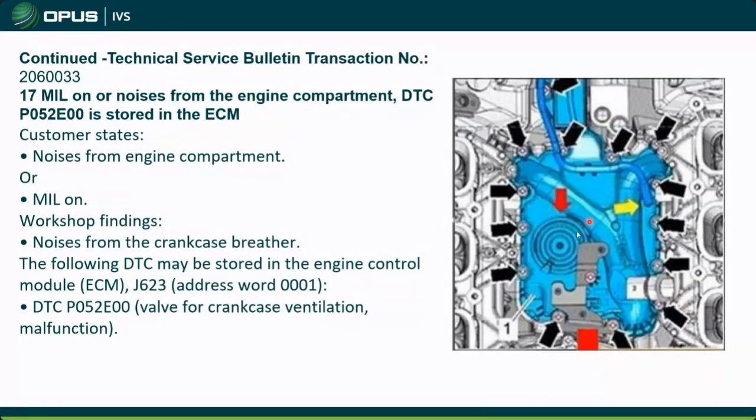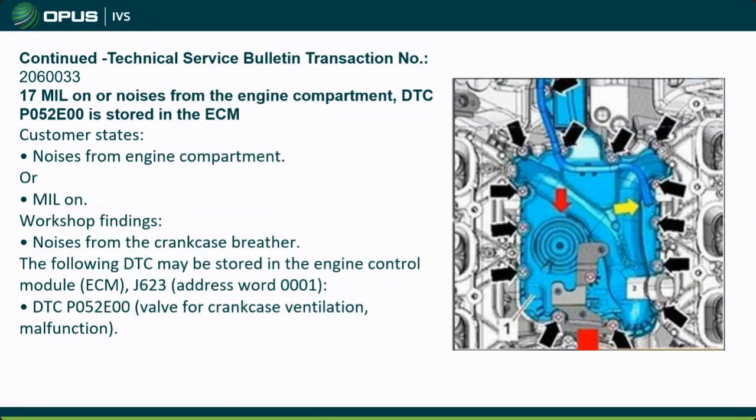So again, really common on these is the rupture of the pressure regulating valve. Obviously, keep an eye on that elbow piece. I recommend now, since they've come out with this TSB, that if you're going to the trouble of replacing this breather valve, let's replace that hose. It's not very expensive, and you don't want to have to go all the way back in there just to replace that thing. You're going to have to transfer it from the old one to the new one anyway, so you might as well just be better safe than sorry.